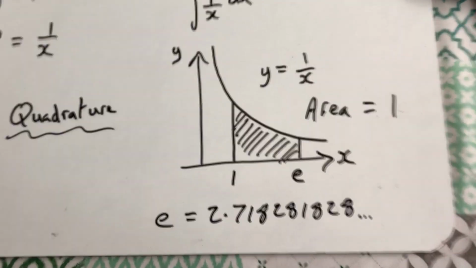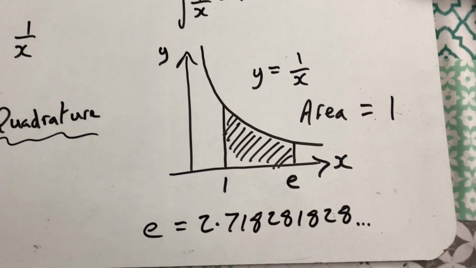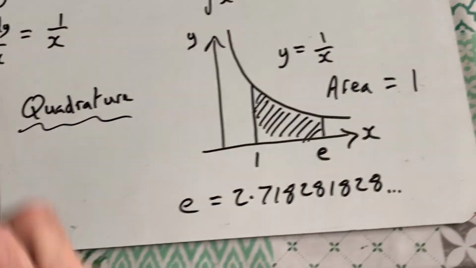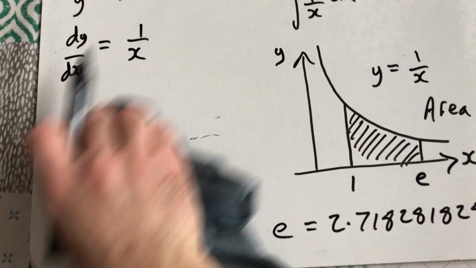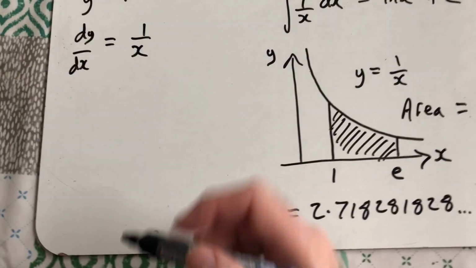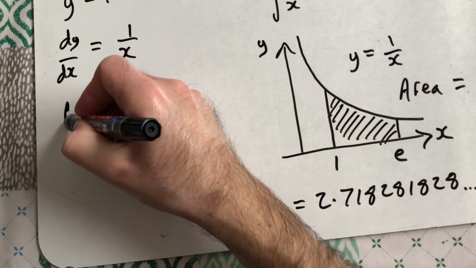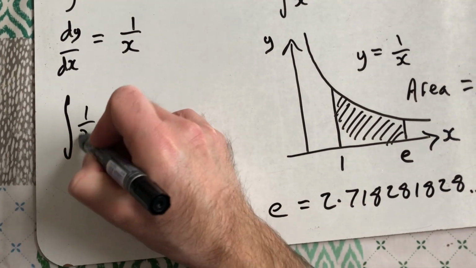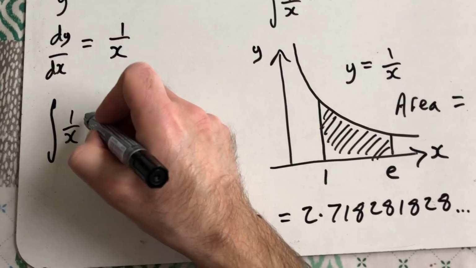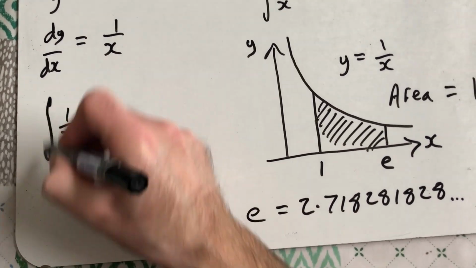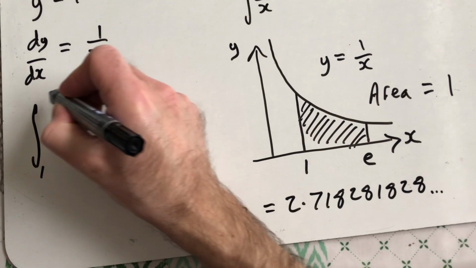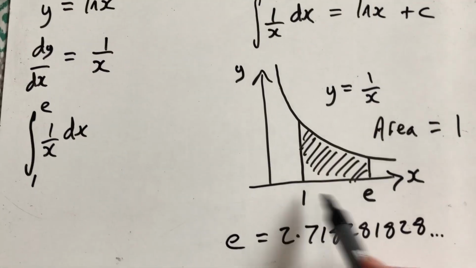It's pretty easy. No, they came up with the area, this is 1, which is really fascinating. Okay, which led them to a particular conclusion. Okay, the conclusion is this. Now, when you're integrating to find an area, what you do is you write down the integral of the function you're considering, in this case 1 over x dx, and at the top and bottom of the integral sign you write down the limits between which you're integrating, in which case it's 1 and e.